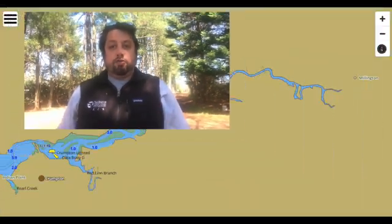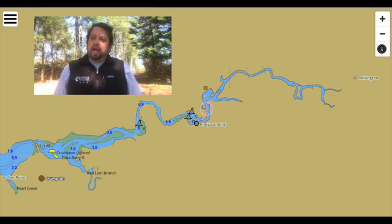The landing is kind of small, so you aren't going to get a lot of big boats being put in. It's kind of an ideal space for a kayak, a canoe, something along those lines. Shadding Reach Public Landing is really strategically placed right between Crumpton on the Queen Anne side of the Chester River and Millington on the Kent County side. So what we're going to do today is explore in both directions a little bit, so you get a feel for the choices that you could make at a few different places on the river.